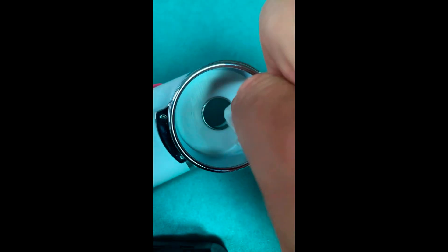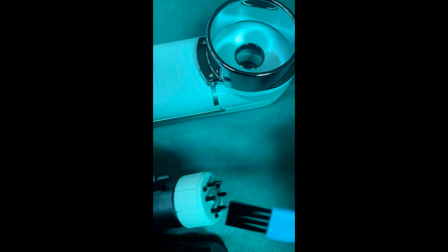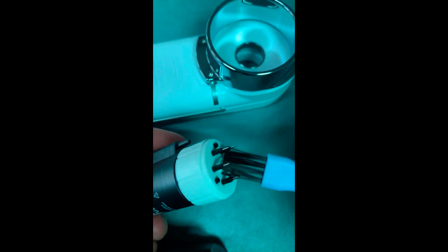It is recommended to remove the cold ion module or nano ampoule from the beauty device after last routine use. Use a dry paper towel and gently wipe the surface of the white plastic; also wipe the vial holding chamber. This removes dirt and droplets. Use a small brush to gently brush the six nozzles to remove dirt.